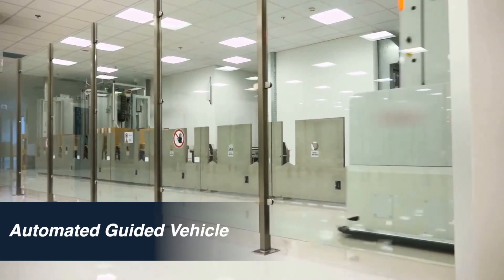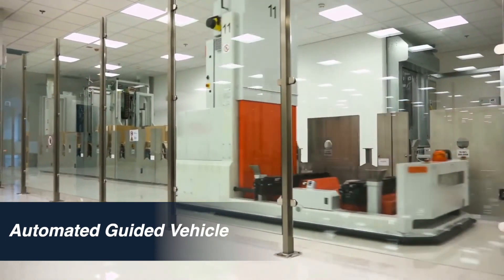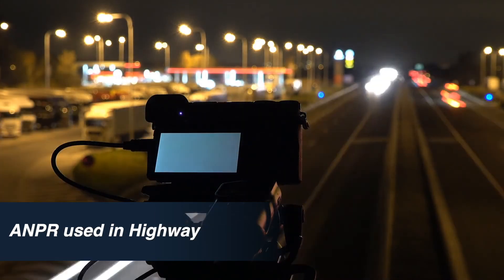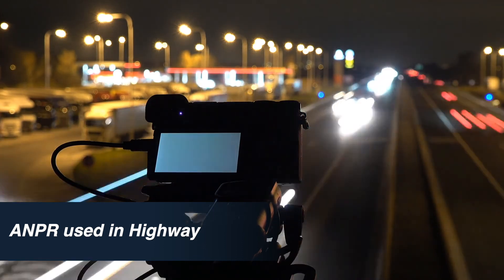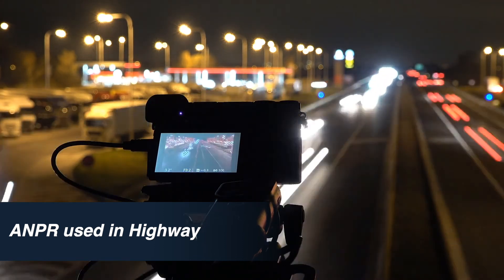With the combination of powerful AI computing performance, control, and communication benefits, the Boxer 8240 AI is a perfect fit to perform demanding tasks such as AGV path planning, obstacle detection, or collision avoidance for smart factory robots. It can be easily integrated into fully autonomous machines or running multiple AI inferences. This ultimate AI solution can help you save big by greatly reducing development effort and expense.